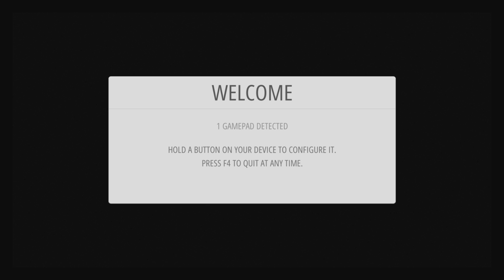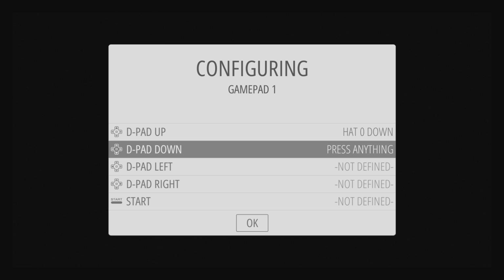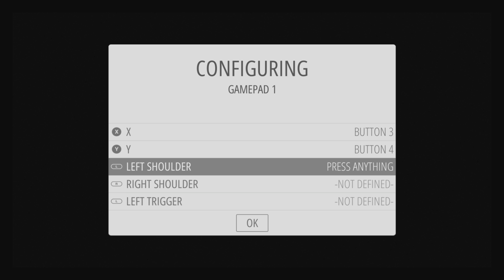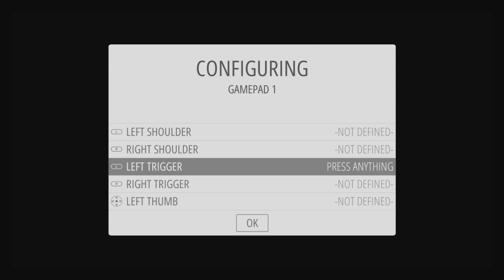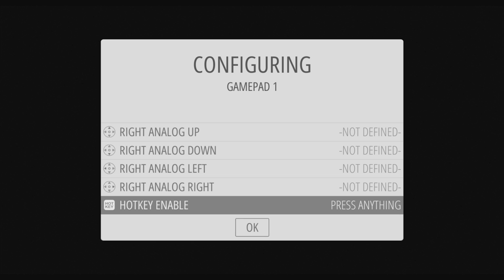At that stage, all you need to do is click on whatever it is you're going to be controlling it with, and then go through the options. And quickly gonna go through all this: left, right, start, select, A, B, X, Y. Be aware with the A, B, X, Y, it's the Nintendo layout, not Xbox. So if you're using an Xbox controller, the A and the B will be the opposite way around. Same with the X and the Y. I don't really want to be messing around with all this stuff. I don't really mind. So we'll quickly scroll down to the bottom. Of course, you can configure all those keys depending on what kind of controller you're using, but for me, I just want to get through that so I can get on with showing you what's going on.